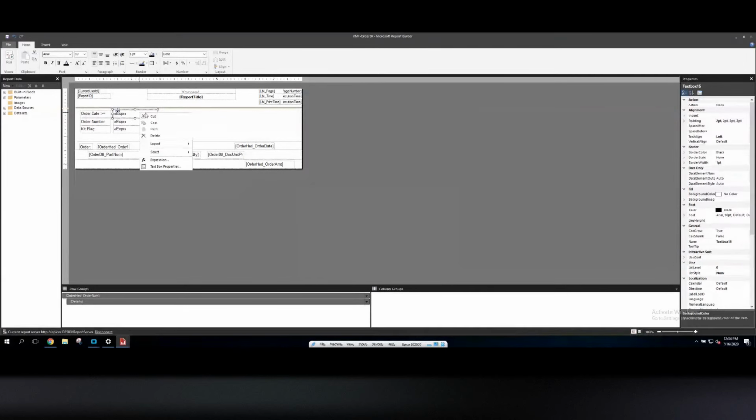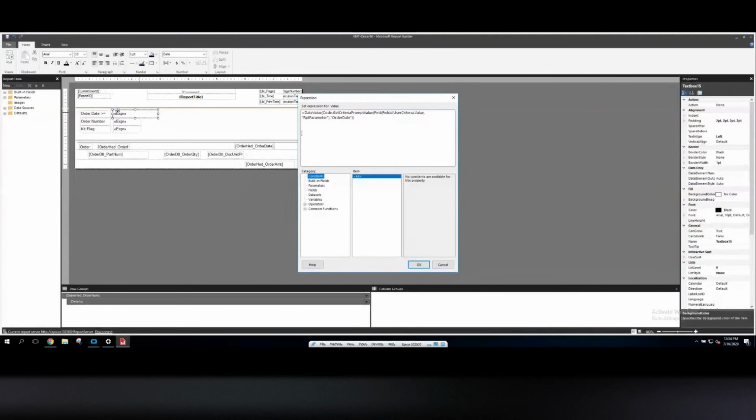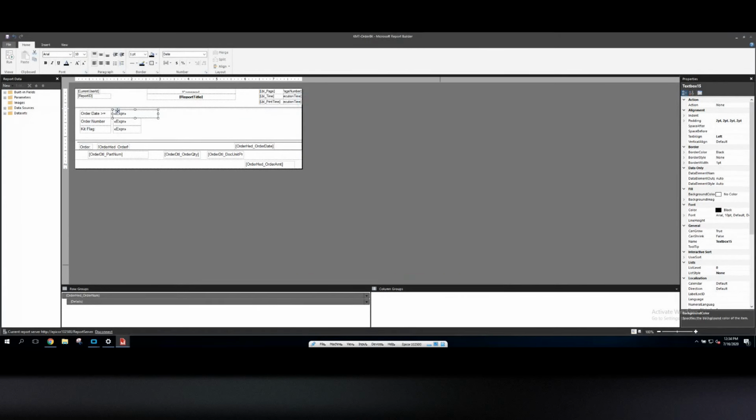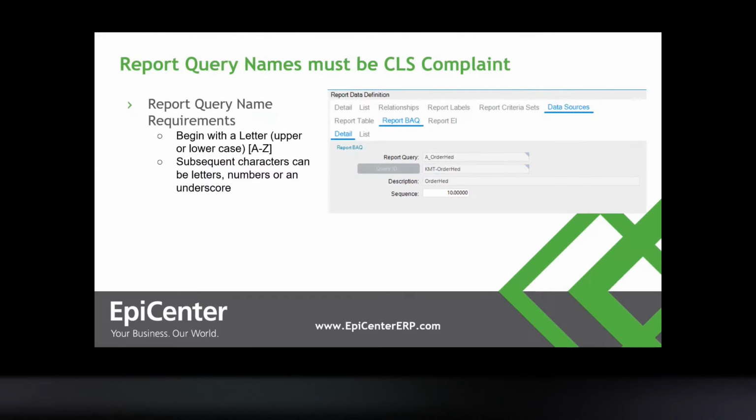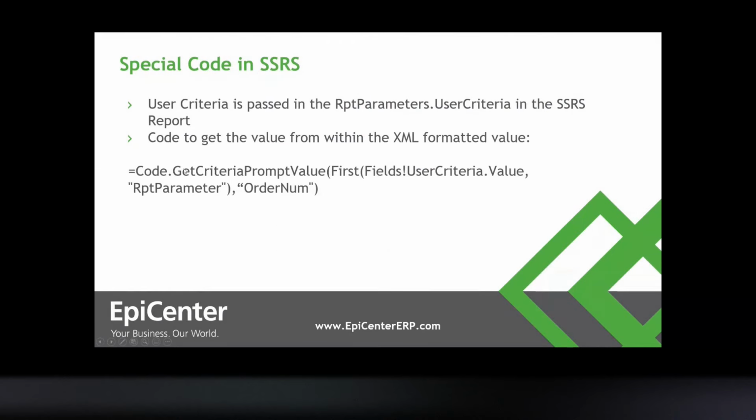Now with order date, it is as a text. So like with the order date, I had to convert it to a date. So you might have to do some formatting, but the information is there. So it'll return a string output of what that criteria was passed along to the report. And so I have that also included in this so that you have some information there to know how to get the information.